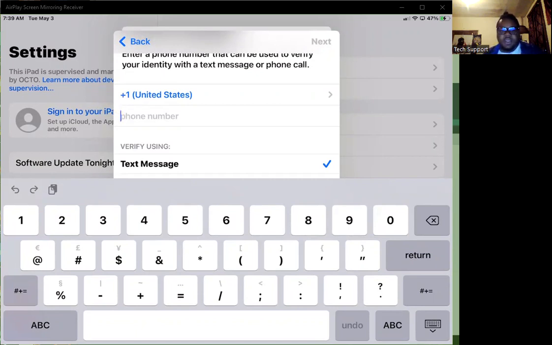Now, I would highly recommend, I don't know if you saw it on the screen or remember it being on the screen, if you do have a cell phone, to select the text message option over a phone call, right? Now, a phone call would not be from a person.